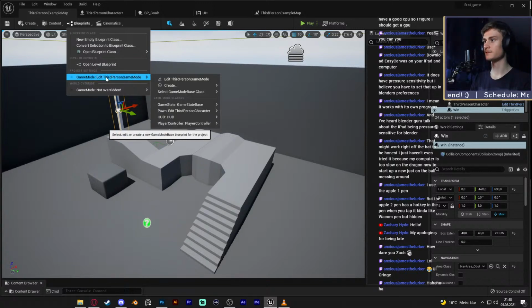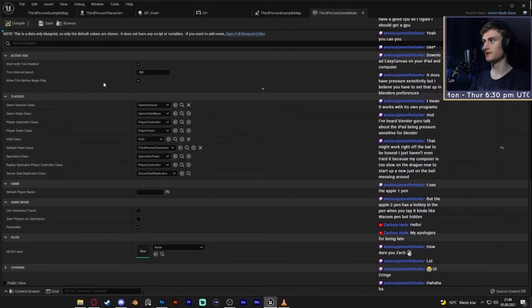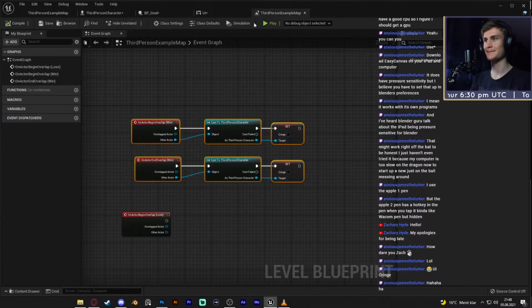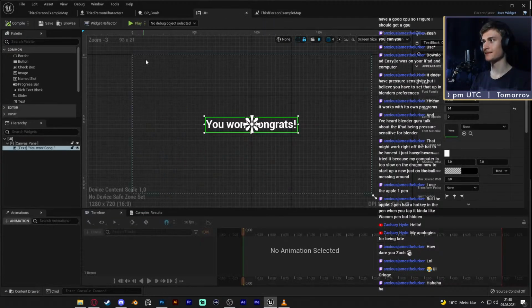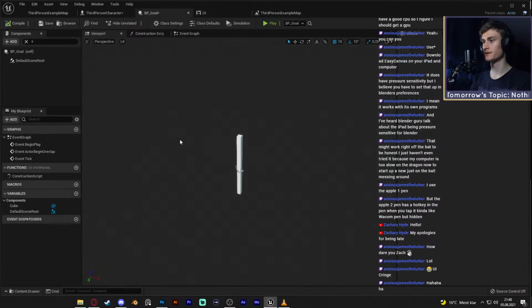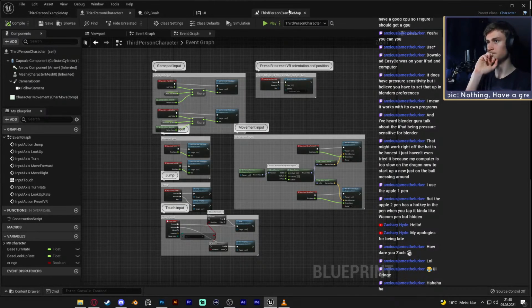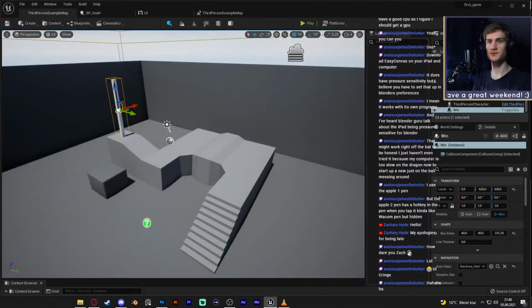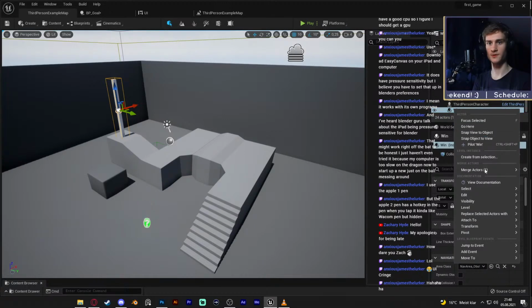Or do we have to go to the game mode settings? Nope. Okay. There's nothing here. Can we save it? There you go. We don't need to do anything here. We need to go to the trigger box. We don't need the character. Third person example. The trigger box is right here, but we can't access anything here. Right? No, there's no blueprint for it.